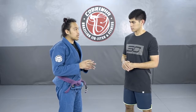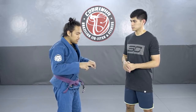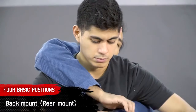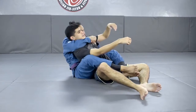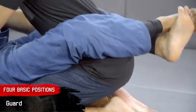Third one is yung back mount or rear mount. So basically, nakatalikod siya sa'yo and with your hooks in, meaning yung legs mo nasa thigh niya, and you have your arms wrapped either sa shoulders niya and sa neck. Last one, 4th one, favorite ko, is yung guard. Meaning, nakahiga ka, and you use your legs to control yung distance niyo ng opponent or partner mo, which is guard.